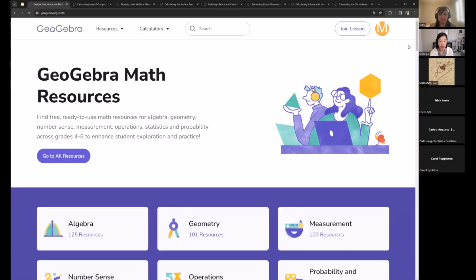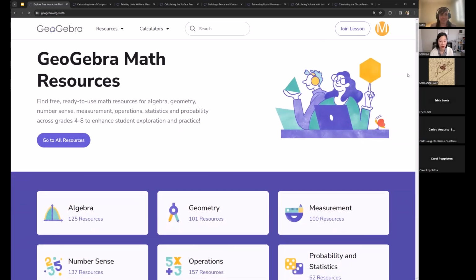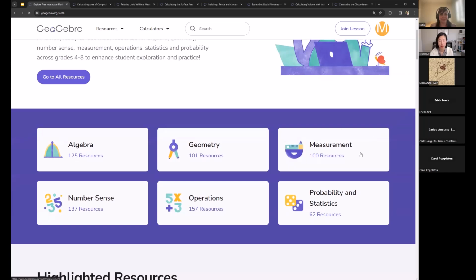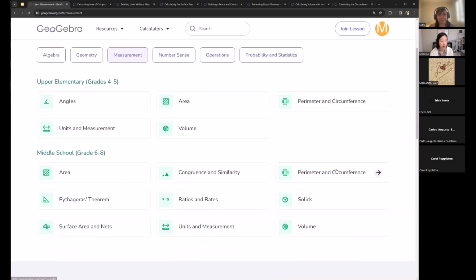And if you have looked at this page recently, you'll realize that this is actually a revamped version of the page. Thanks to our website team, we have a nice, modern and clean look and feel. This is just a recent update, but we are going to be looking at the measurement subtopic for today, which is right here. In the measurement subtopic, there are categories for upper elementary and middle school, or that's the categories in the States. But of course, these are all standalone activities like the rest of the resources on the GeoGebra website, and you can pick and choose however you like to use them.